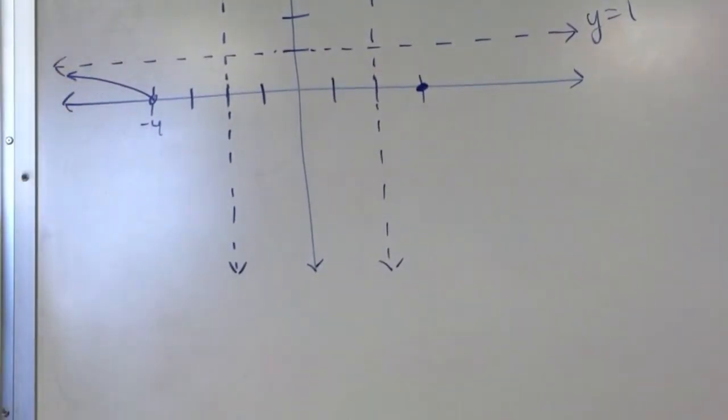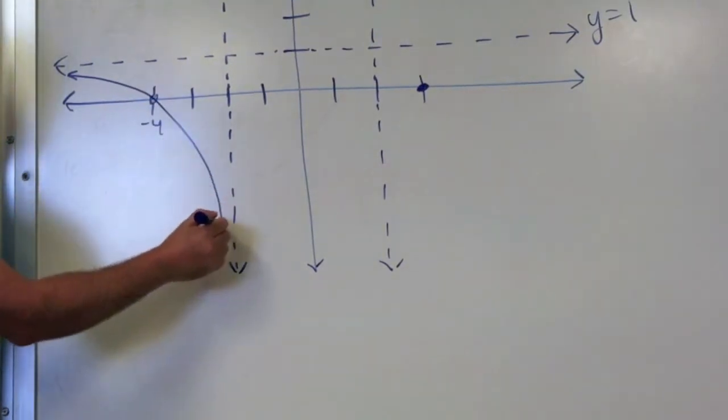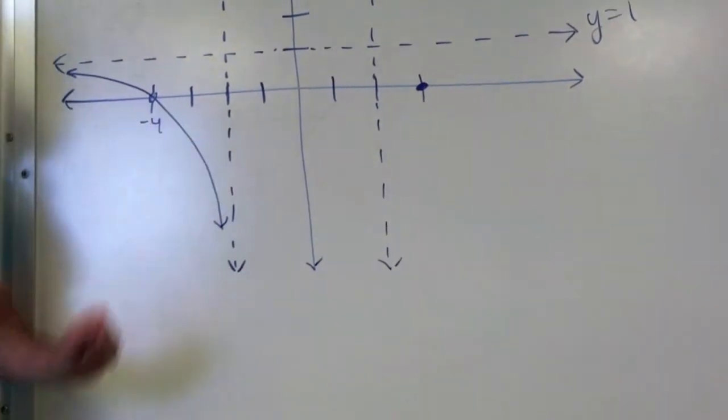-3. It looks pretty obvious from the drawing that it's going down, but let's double check with the sign analysis, to make sure it's not sneaking and turning around on us somehow. It shouldn't be. But if we put in -3, is this positive or negative? Negative. So negative over positive will be negative, so it must be heading down towards this vertical asymptote everywhere in that interval. It's got to be negative everywhere between -4 and -2.